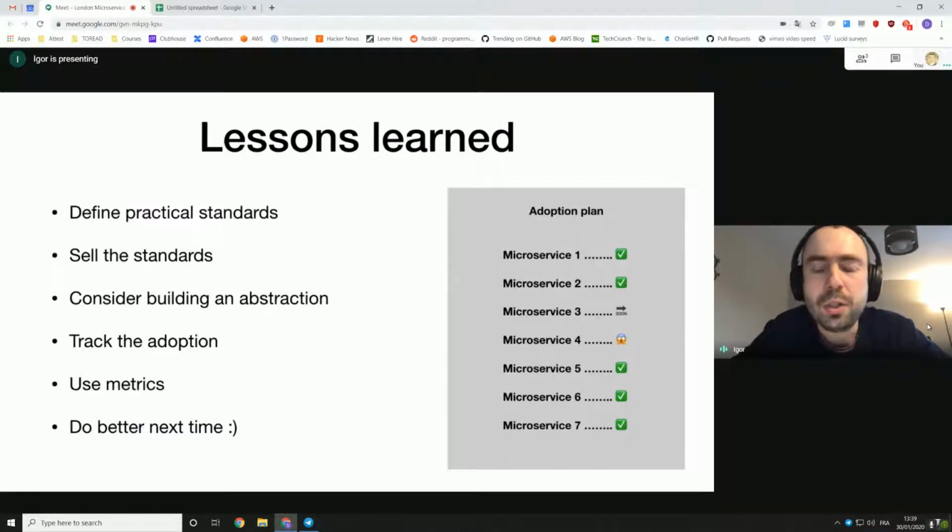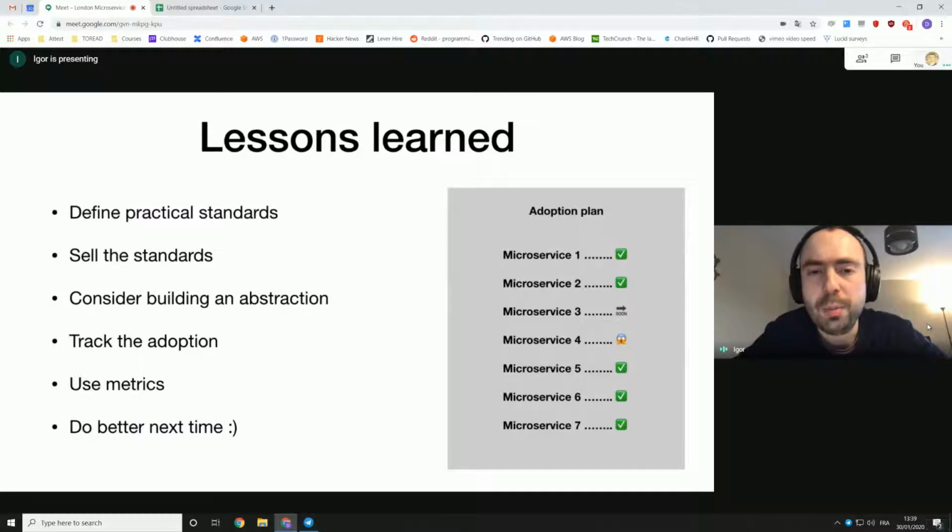It's very important to track where you are, how the migration is going, and what the problems and blockers are, especially if you have lots of teams and services, and you're finding problems in your abstraction, in your framework, and you have to update that. Then you have to keep up with all the version changes across all the services.